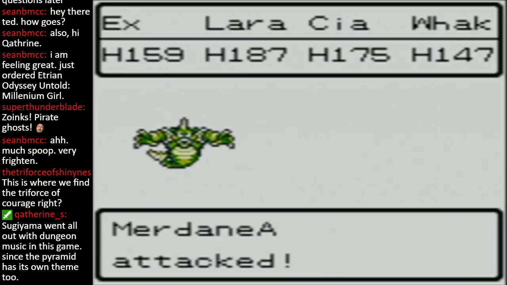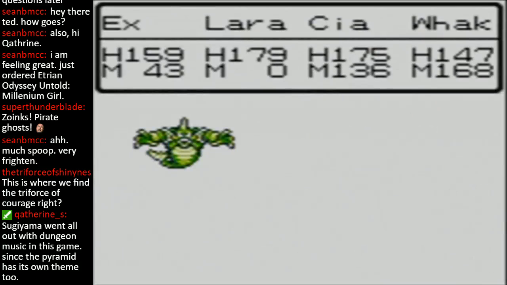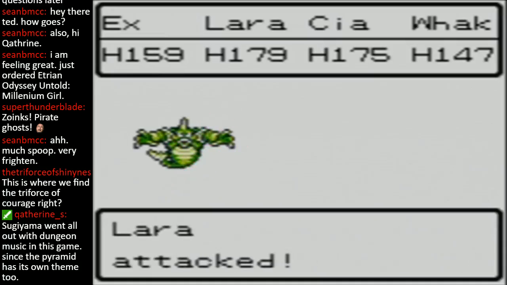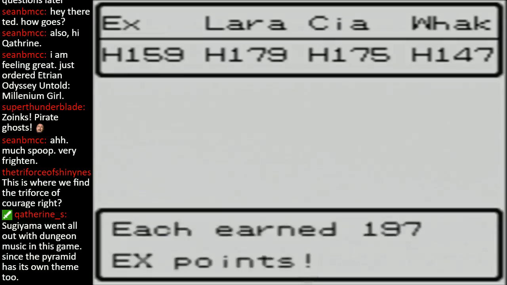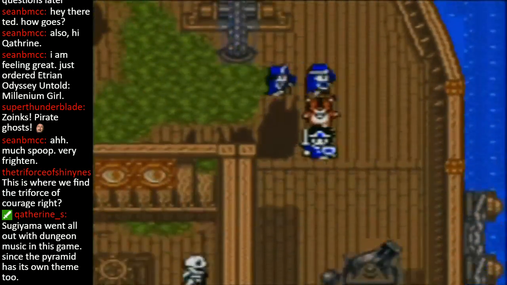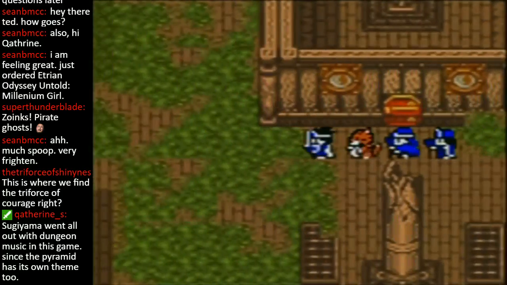Yeah, it's strange that so many areas have their own themes in this game, considering that in the later Dragon Quest games, not even the final dungeon has its own theme a lot of the time. You know? And even in Dragon Quest VII, I think the only area with its own theme is the Sphinx. So it's strange.